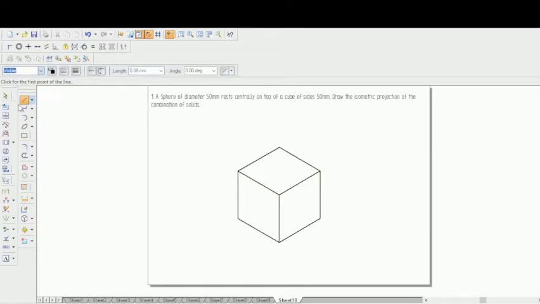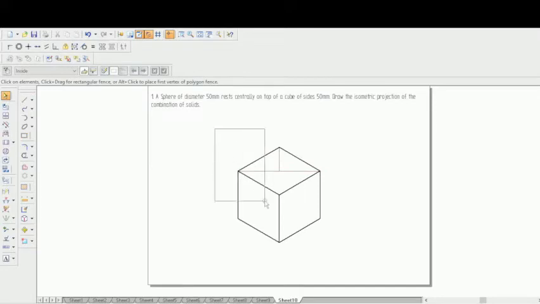Next, go to a normal line and find the center of this top face. So this is the center. Here the sphere has to be placed. If you are not able to find the center, you can draw the diagonal lines first, because some of you might find it difficult. When you place the cursor there, you get a symbol which indicates that it is the midpoint. So this is the midpoint, and upon it you place the sphere of diameter 50 mm.